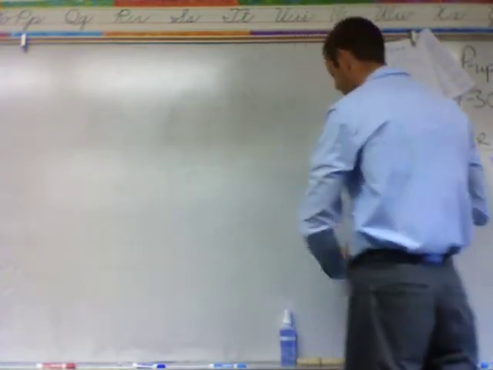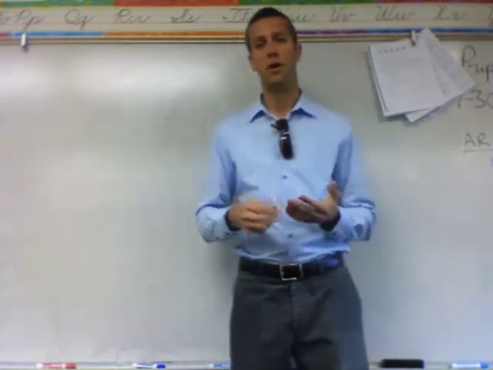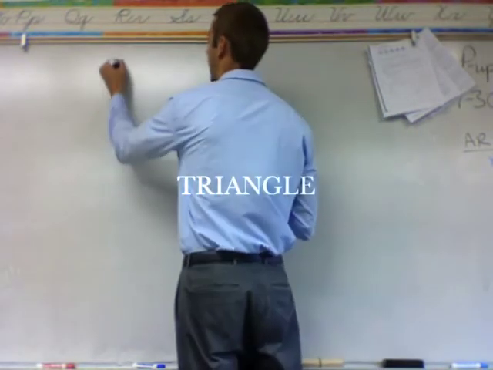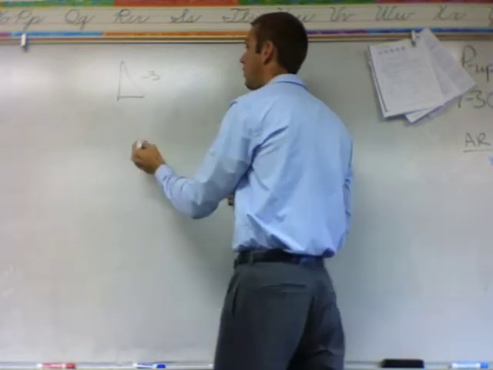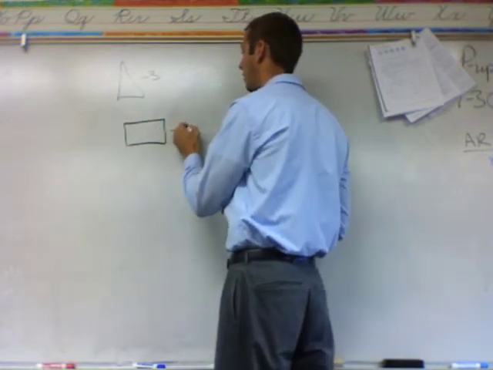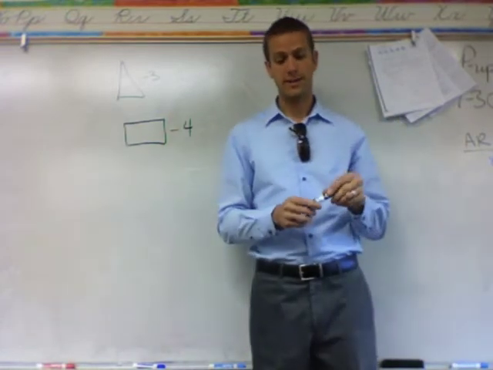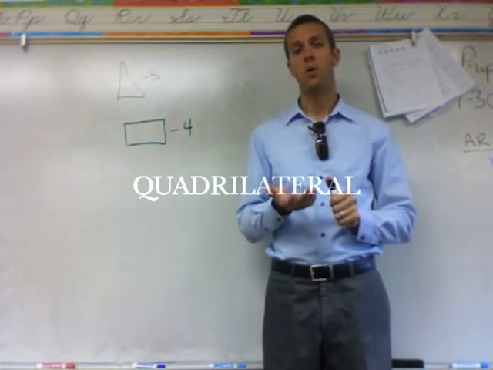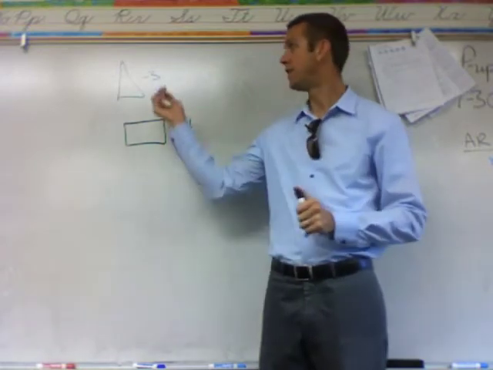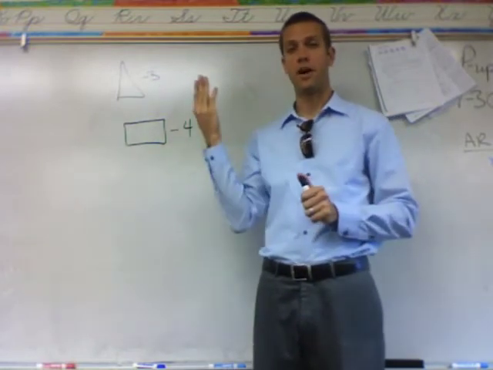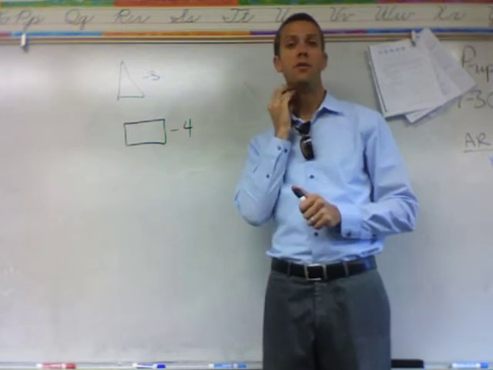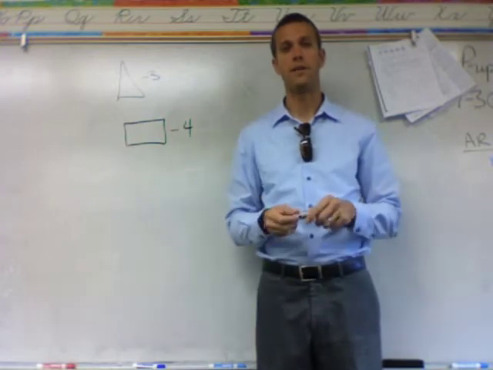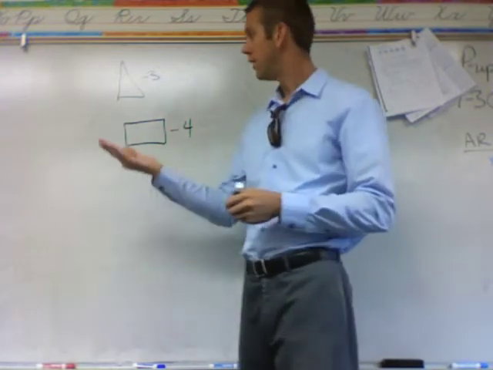But right now, let's get into the types of polygons you should know. The first polygon you should know is the triangle. That's 3 sides, which we already talked about. With 4 sides, you might want to call it a rectangle or a square, but that's not necessarily true just yet. A 4-sided polygon is called a quadrilateral. Think of quad like 4, like tricycle is 3, and triangle means 3. Quad, the root for quadrilateral, means 4. Picture it like when you go riding on a 4-wheeler at the desert. That's a quadrilateral, 4 sides.